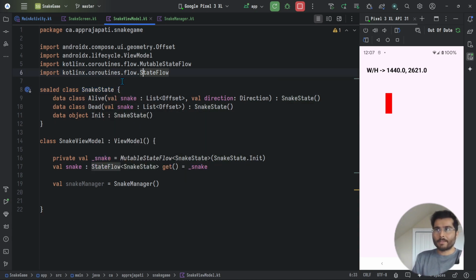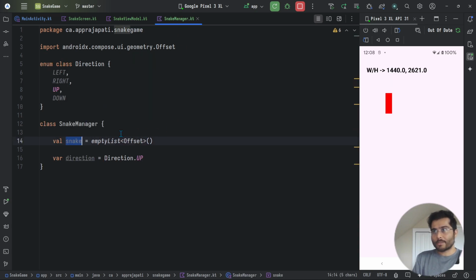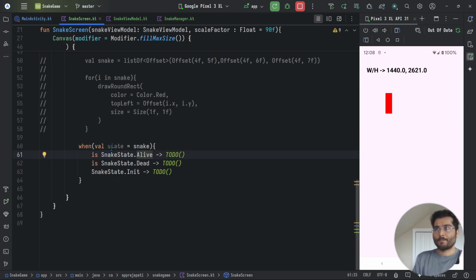The main benefit that Kotlin provides is that all the subclasses are known at compile time, and because of that, when is able to say these are all the possible states that are available at compile time, not runtime.